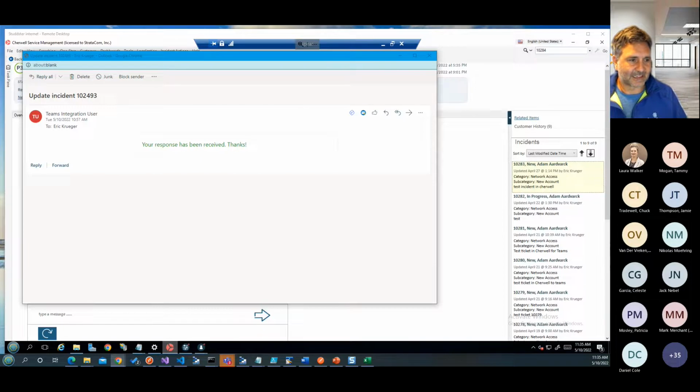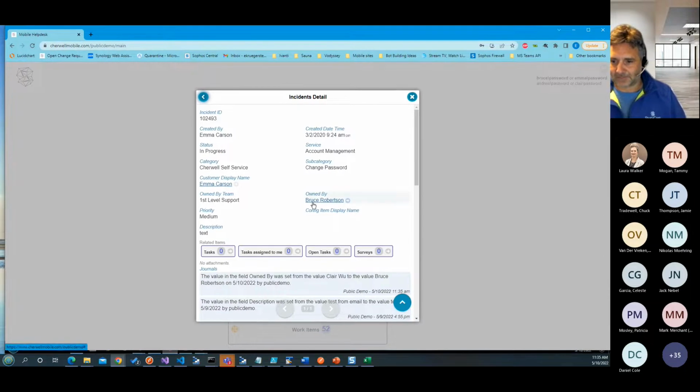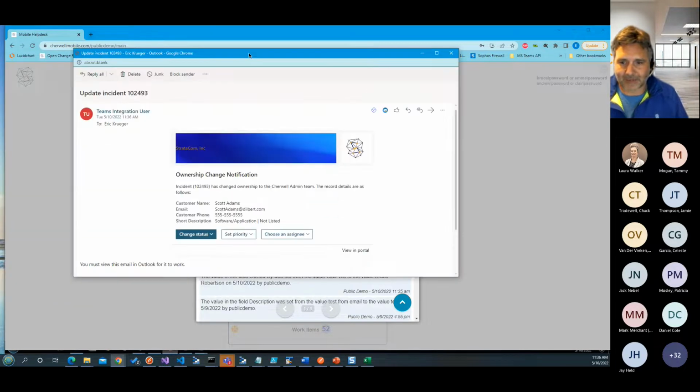Okay, so now the assignee is Bruce. And now it changed it to Bruce. So we just changed the owned by. So you can really change any fields that you want. One thing, I was gonna break one. Let me send myself another email here for this one. Technician ticket assigned team. I'm actually just sending these out of Postman because it's a lot easier than running the scenario through Cherwell. Let's see if I can break this.